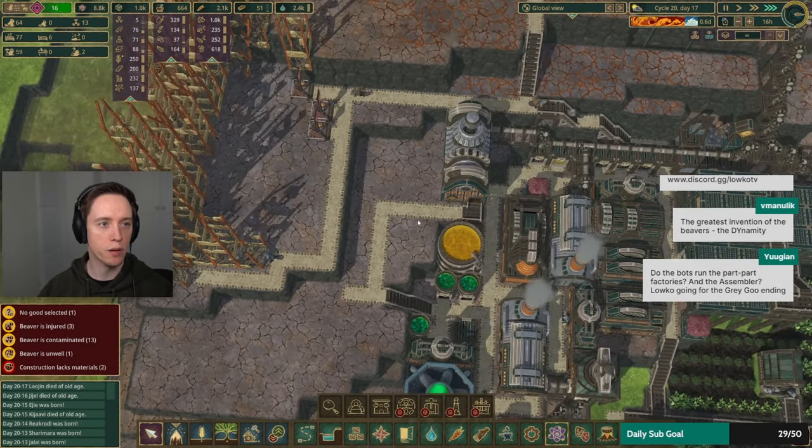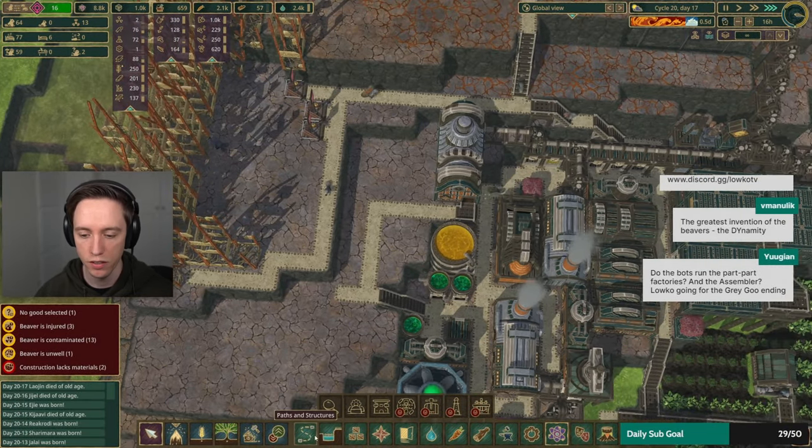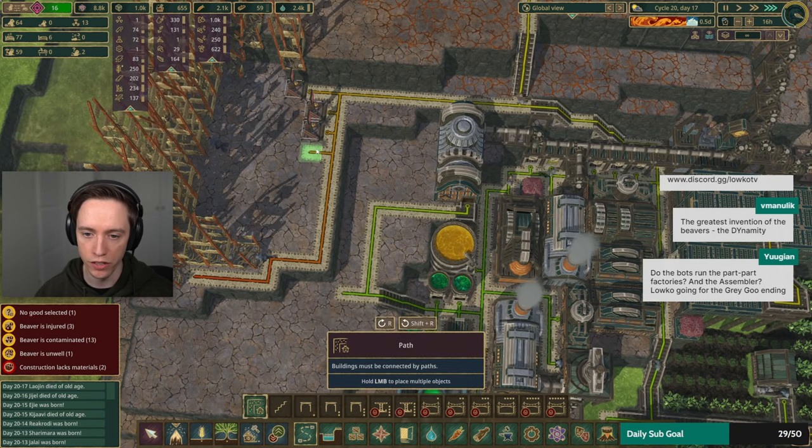Do the bots run the part factories? I'm basically just trying to automate all the things. Just like in real life, you know?